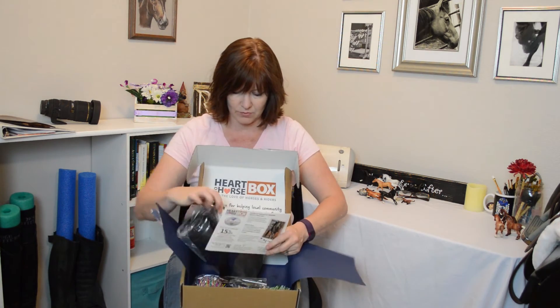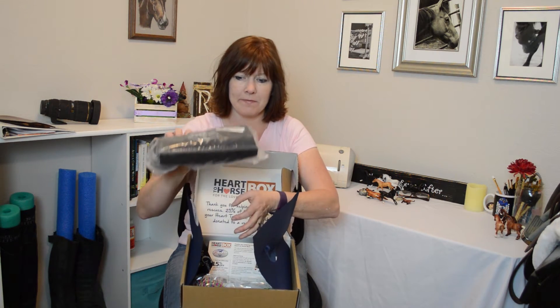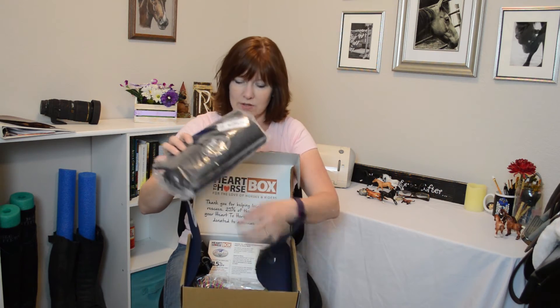Let's see what's inside the box that Sue packed. The first thing is a Professional's Choice hay bag, which is really cool because I've never had one before and Professional's Choice makes really high quality items. I'm very happy about this — this will go to horse shows next year. It's a hay bag you can hang up and fill with hay. Should have got two so both Ethan and Frisbee could each have one.